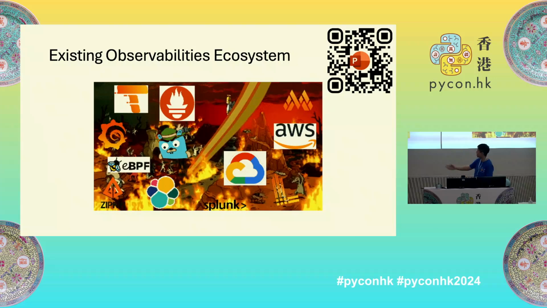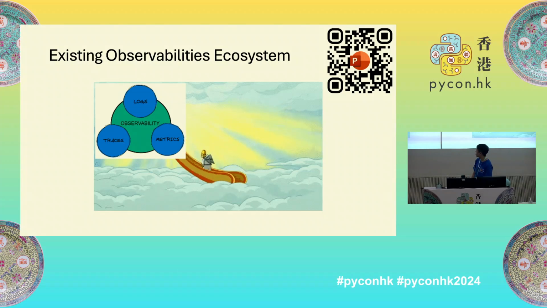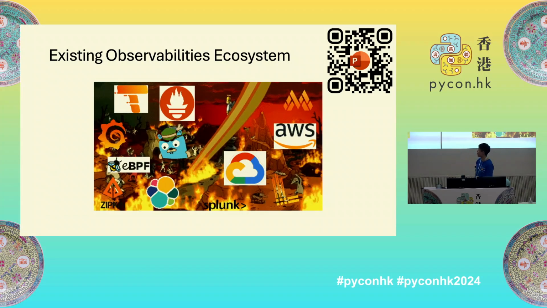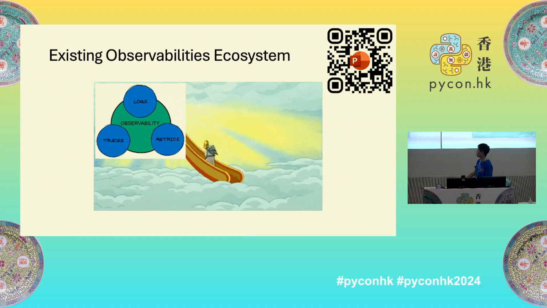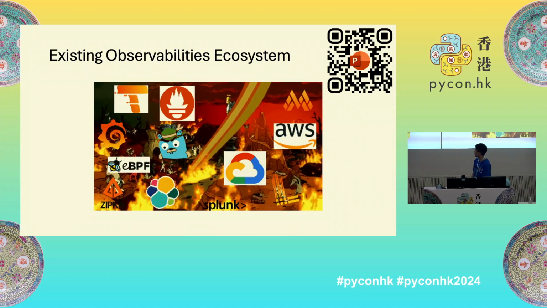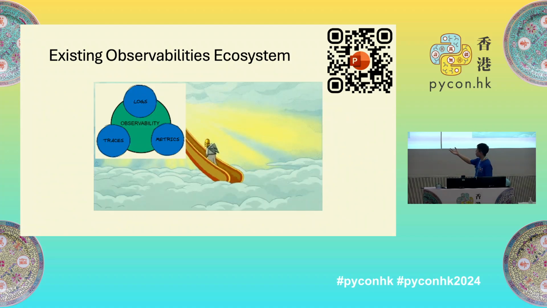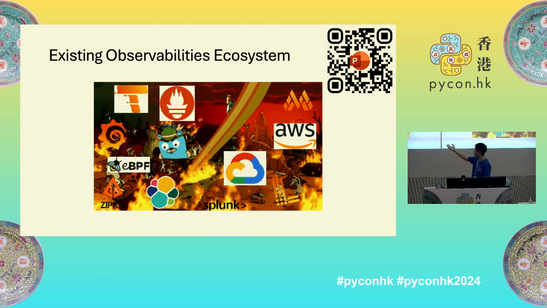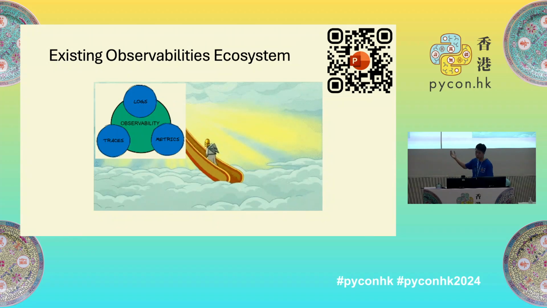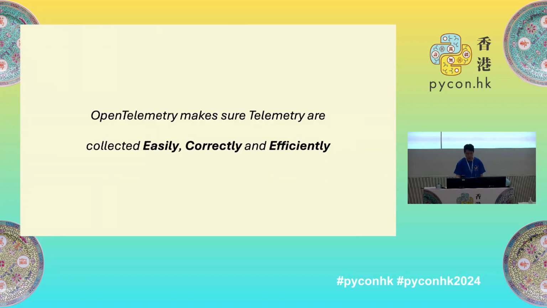So going to today's world of observability systems, I think you guys also, if you really work in a company, will find this problem. Your boss is saying, oh, we have observability, we want to go there, and you say, oh, wow, what the hell. So what OpenTelemetry actually does is make sure the telemetry is collected easily, correctly, and also efficiently. So how?